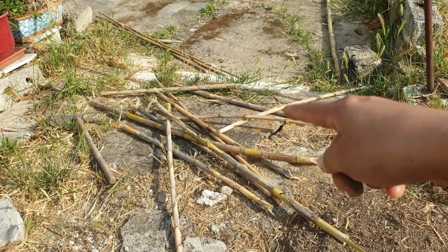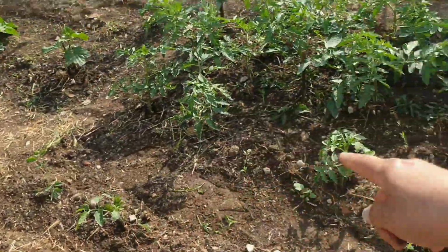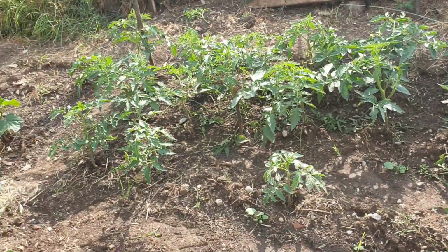Okay guys, I'm going to do the trellising. So those are the bamboo sticks, guys. So I'm gonna put all there one by one.